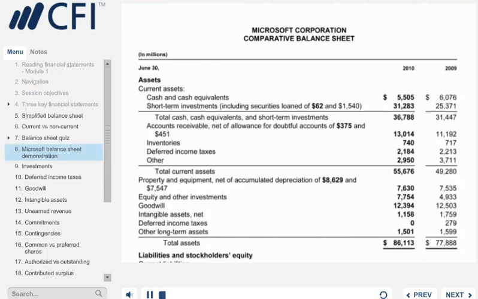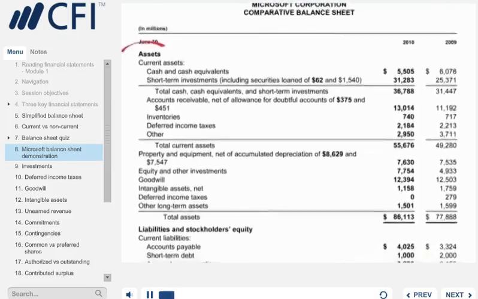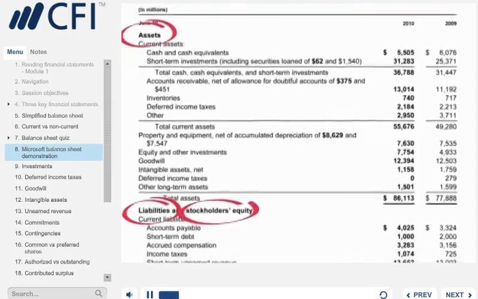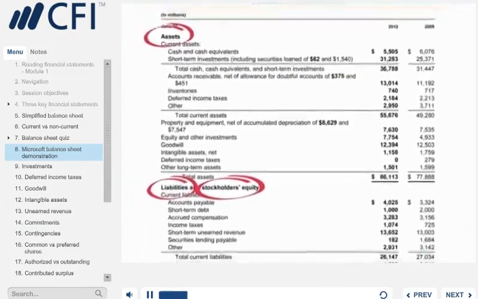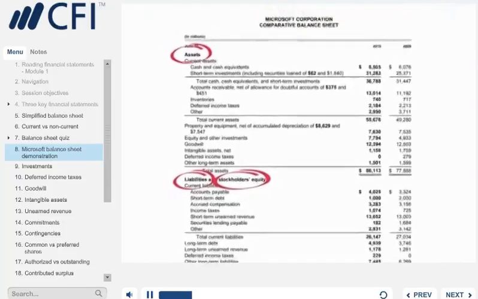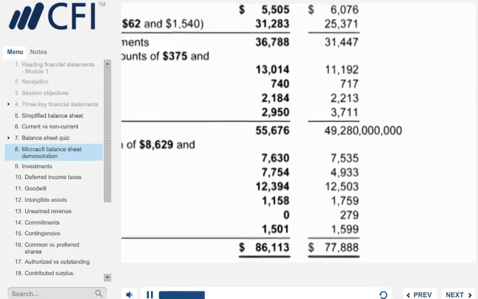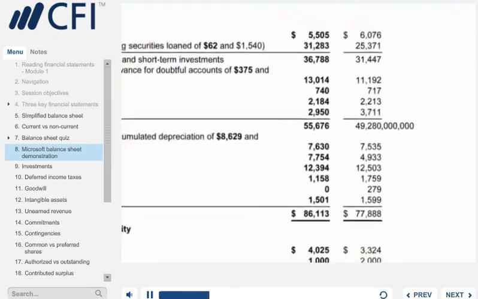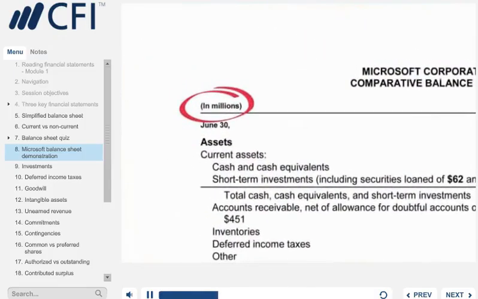Let's look at Microsoft's balance sheet as an example of what a typical reporting company will include for its assets, liabilities, and equity. There are a few key items to note when you first look at the balance sheet. First, Microsoft statements are in millions of dollars. By reducing the numbers in this manner, the statements are a lot more readable. The statement will always have a notation if the numbers are not reported as whole dollars.